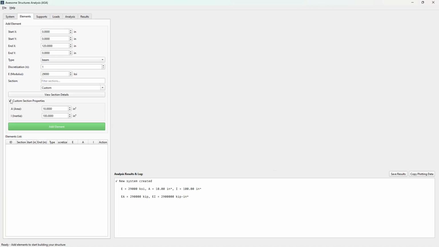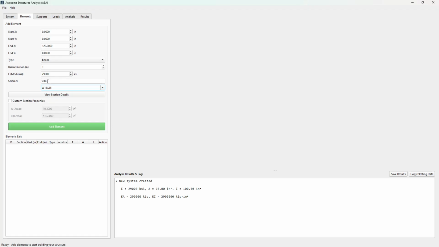You can use custom section by inputting the area and the moment of inertia about the strong axis. I'm gonna show you how to use the American Institute of Steel Construction database. You can start by typing. If you have a W shape in mind, you can type W. It gives you the lightest weight possible. As you start typing, it starts filtering. I'm gonna do 1, it's gonna give you 10. Go 8, it's gonna give you W18. And then if you want another section, you can select it from the bunch of whatever W shape you're using.